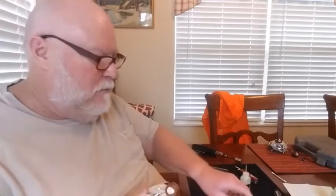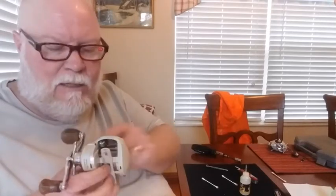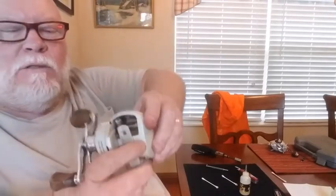Okay, so just to reiterate, one drop of oil on the bearing on this side, a drop of oil on the bearing on this side. A little grease right here at the worm gear. You'll see the little teeth under there. And that will get you through.